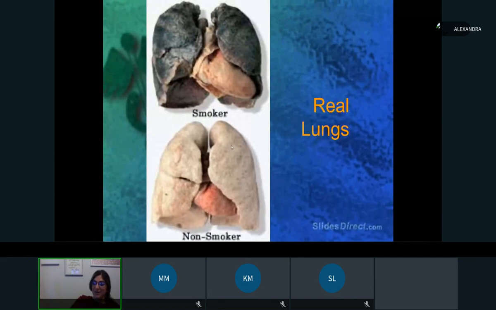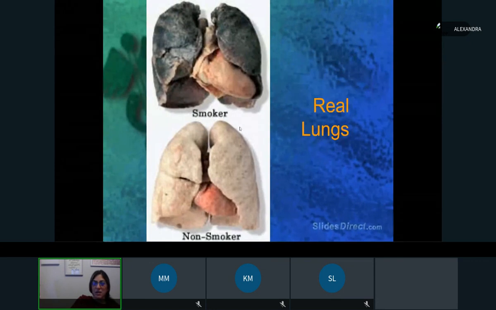And obviously we want our lungs to look like this, but every single time that we inhale air pollution, wherever we are, we're getting a little bit of toxins in our bodies. And that's inevitable. There is no such thing as pure air, unless you go to a specific location where they've made it that way. But a lot of the time, there's a lot of toxins.